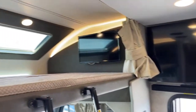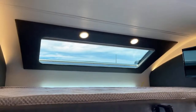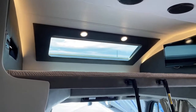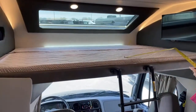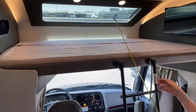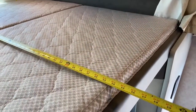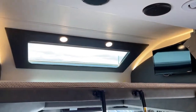Jody, you stay there. I'm going to hit retract. I think I'm out of juice. So this little window up here, you can close and open this. It is a little bit different in terms of the shape of the bunk on top here. I will tell you very candidly, I feel like it's a little more sloped because of that window. So it would depend on whether or not you were going to have 2 kids or 1 kid up there. I think 1 kid would actually be happier because of the way it's laid out. I think 2 kids might be more comfortable in the Valencia. It's hard to say, but super, super nice.